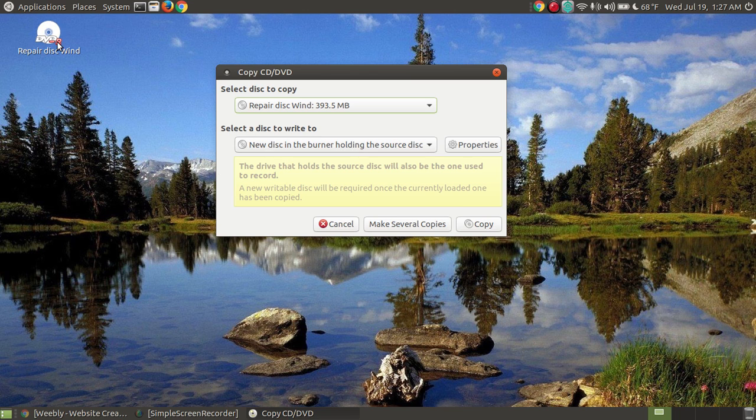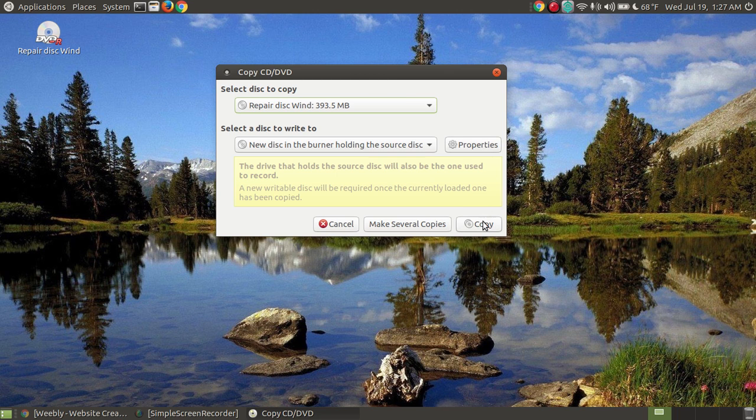So it would take the contents from the original DVD, put it into a folder, eject the disk and then prompt you to put a blank DVD in place of it. Make sure you use the same format. DVDs are much larger than CDs, and if you have a blank CD, then you will not be able to complete the process because you won't have enough room for the data from the original DVD.